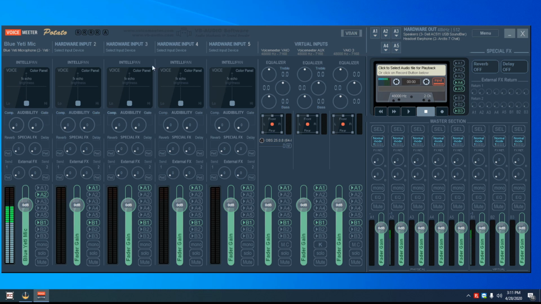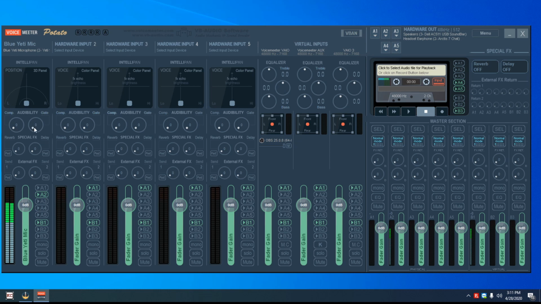The top panel of all these inputs is first the IntelliPan menu. Similar to an equalizer, you can move this dial around to change the sound of your voice coming through the microphone. If you click again on the screen in the same spot, it resets to 0. If you right click on this screen, it switches to modulation. If you right click again, position, where you can change where the sound sounds like it's coming from between your left and right channels, forward or back.